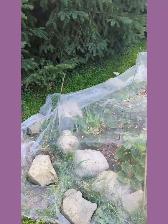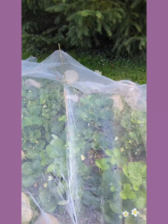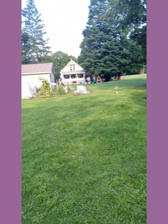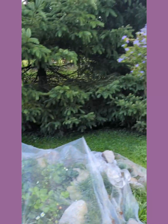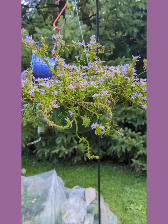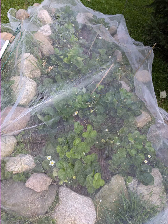My strawberries love this weather — they're going crazy, they're really growing. Because of the weather I did not get to prepare another bed for my runners, which I will be selling next spring. So that's pretty much my update for today. Despite the horrible weather, I just had a few little things to mend in the garden and things are going well. Look at this planter I got for a dollar — look how beautiful it looks, it was half dead when I got it. Blessed be and make it a joyful one.